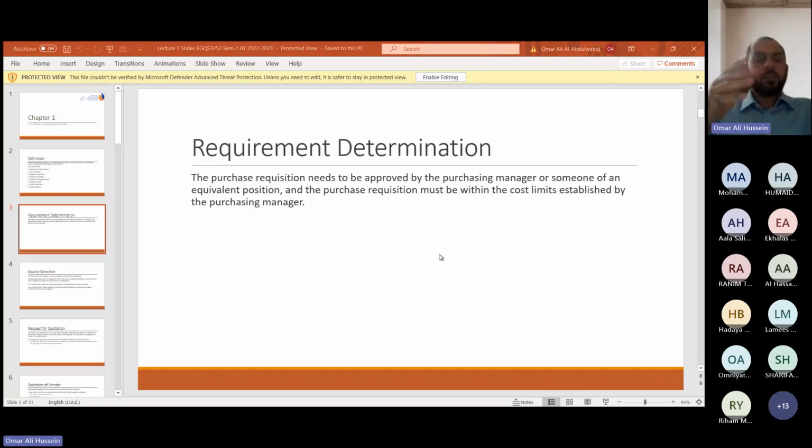And specifically, if there is a description or specification, you have to mention these in detail, sign it, then send it to the purchase manager, financial manager, as we said, maybe the project manager, whatever the case might be. He will sign it, maybe someone else will sign it also, the store manager maybe, because he needs to know whether he has space in the store. He has to know because there is material that's coming. He shouldn't be surprised that a big quantity of materials has to be unloaded in his yard. So some people will sign it, then it will go to the procurement department, and they will approve it.